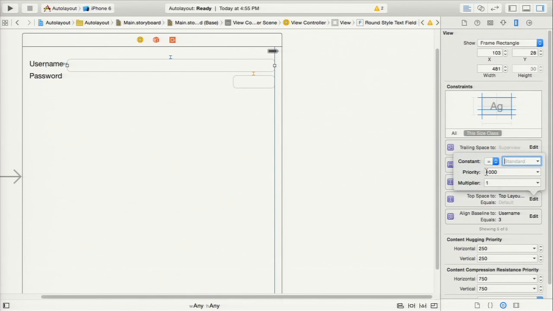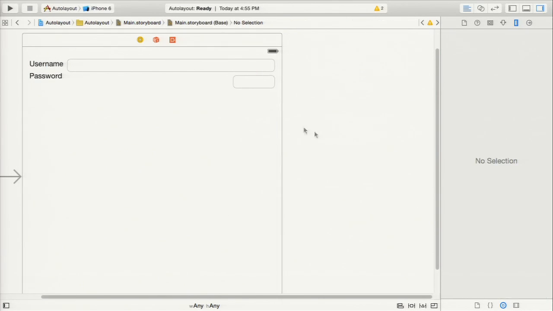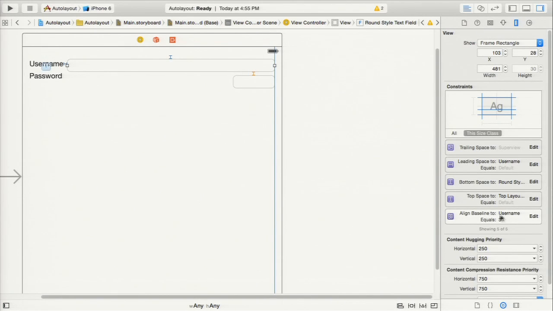I'll use the standard value for that. Okay? Oops, sorry, keep clicking there. And then here, align baseline equals 3. Okay, I want these baselines exactly aligned, not 3 off of each other. So I'm going to say 0 right here. So I've gotten rid of all the magic numbers in here.